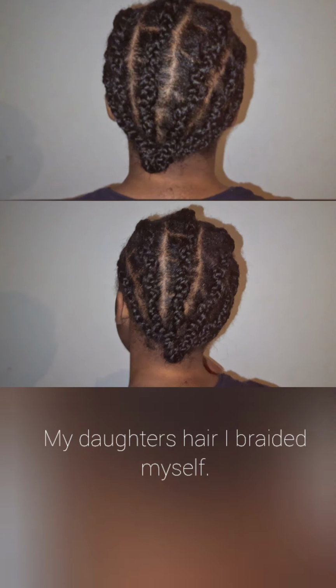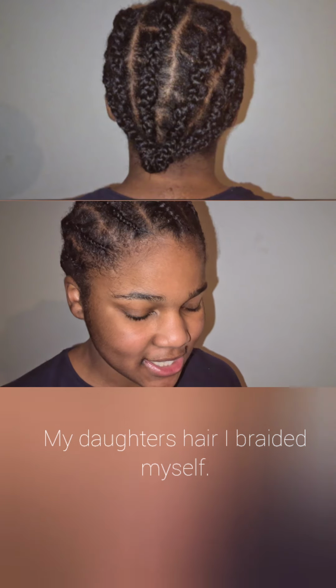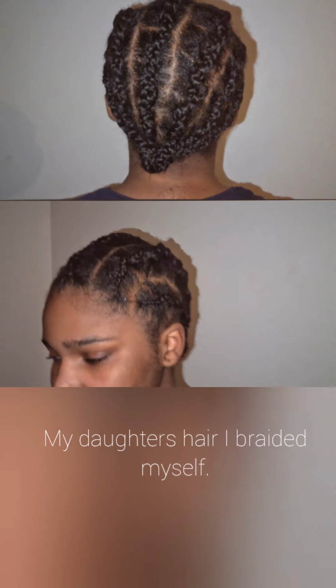Hi guys, so as you can see, my mom has finished my hair now. I like it so much. It's neat and tight laid. Thank you, mom, so much for this hair.